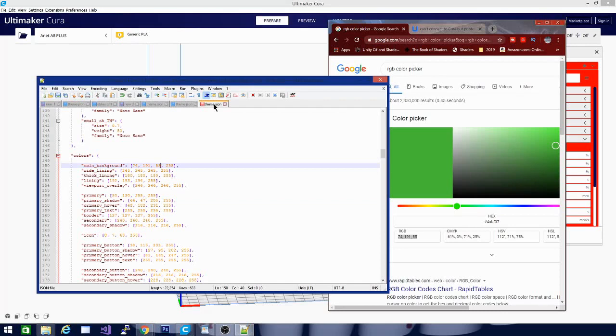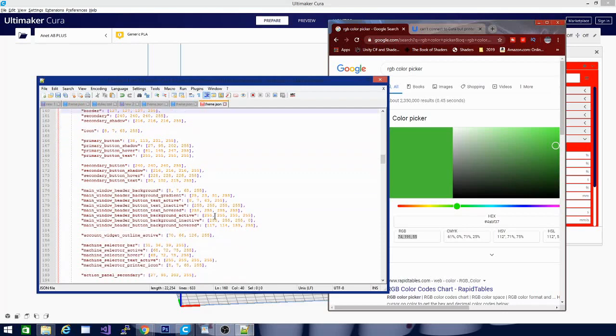I like using Notepad++ because it actually puts in the syntax of the actual code instead of just giving you all solid black font. Makes it easier to see the numbers and the commas and things like that. So it comes in handy. I'll show you where some of the other settings are.